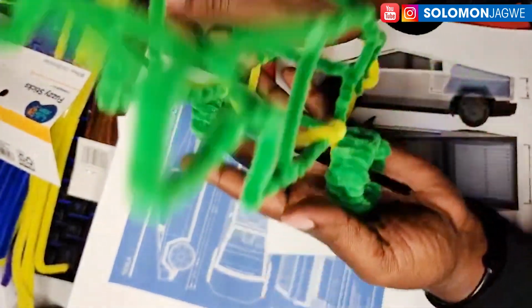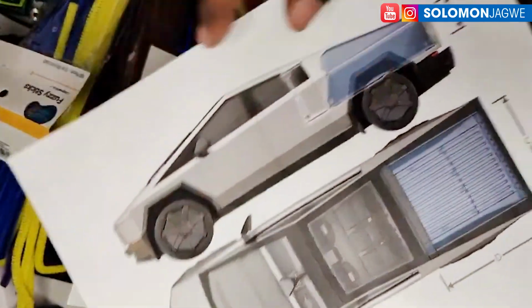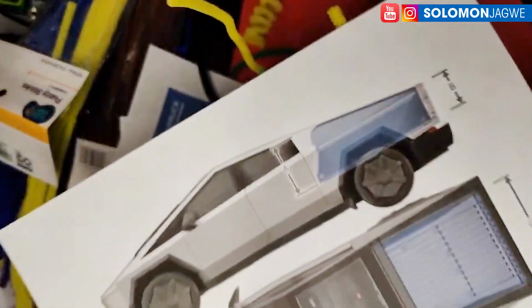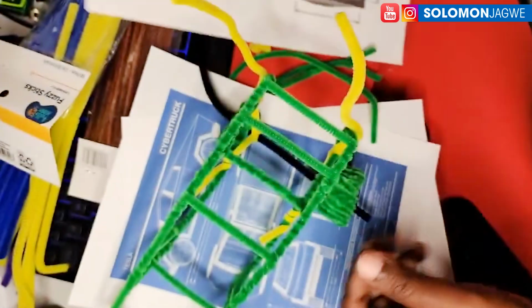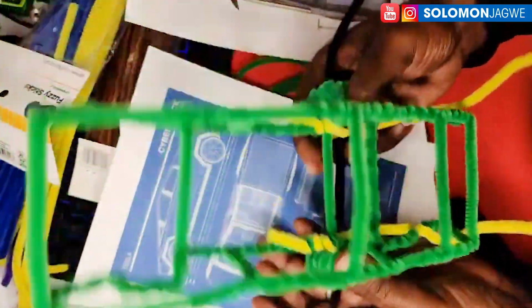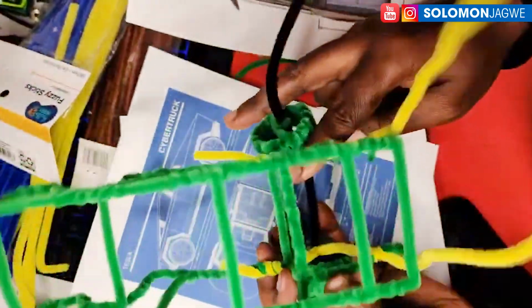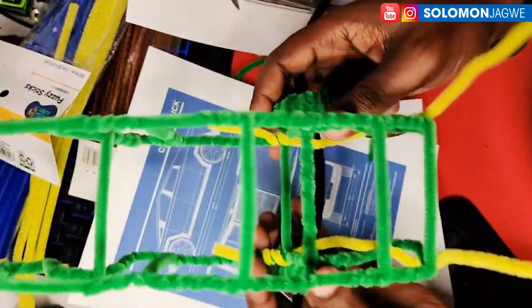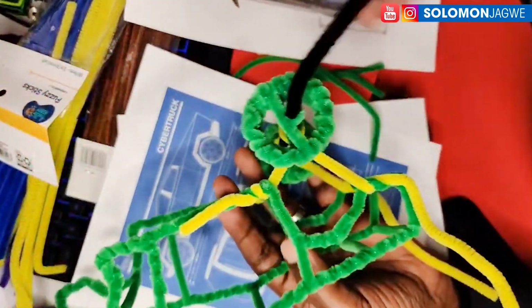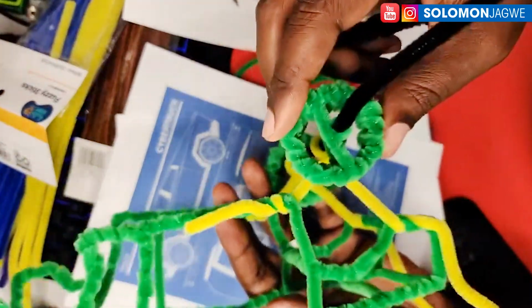And so today we're working on a Cybertruck, and we're working on the tires and the wheel cap, hub cap, which is this over here. And we need to make more of those. So there's still more work to be done. I hope you can join me again on the next stream. But this is the fun part of it, where you start seeing things coming together. And again, the goal is for me to create a short film out of this using stop motion.